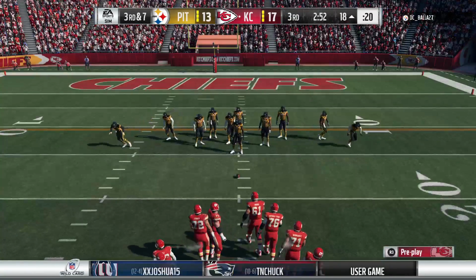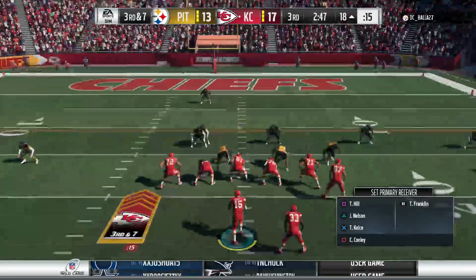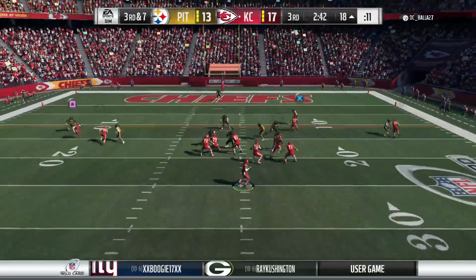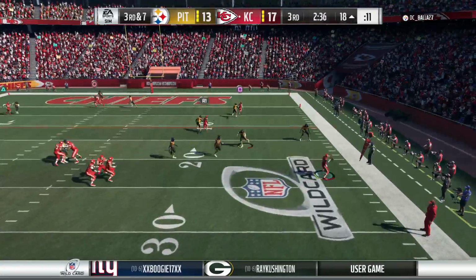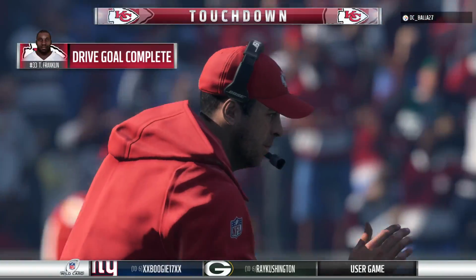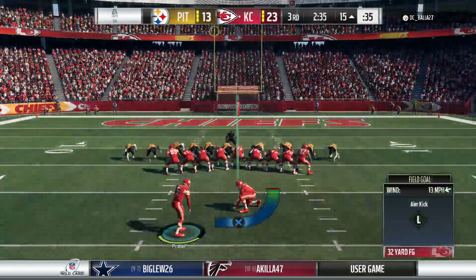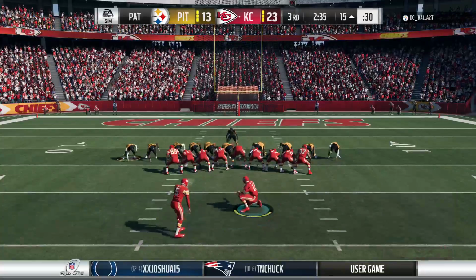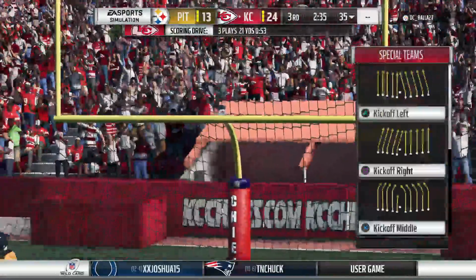In danger of squandering their great field position as they come up on a 3rd and 7. Green, 39. No. Check. Patriot. Shotgun snap to Mahomes. Flushed out right. This is caught by Hill for a Chiefs touchdown. Tyreek Hill, a touchdown on a kick return, and now one through the air. And the Chiefs use the short field to their advantage as they cash in for 6. And that one pushes the lead up to 11.